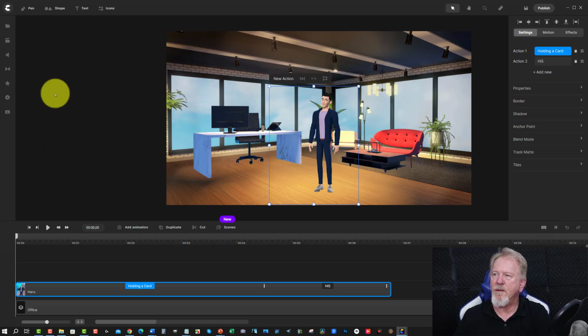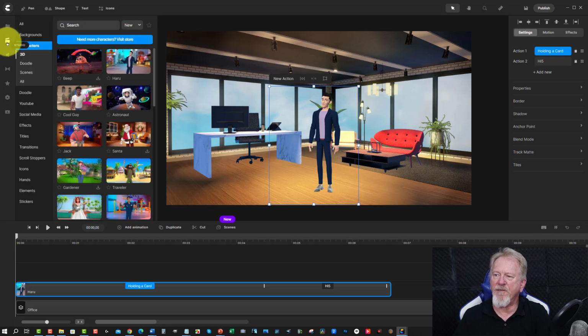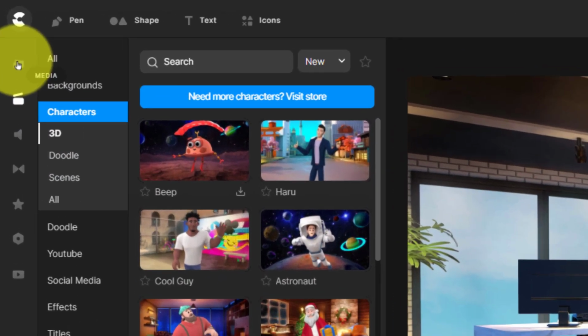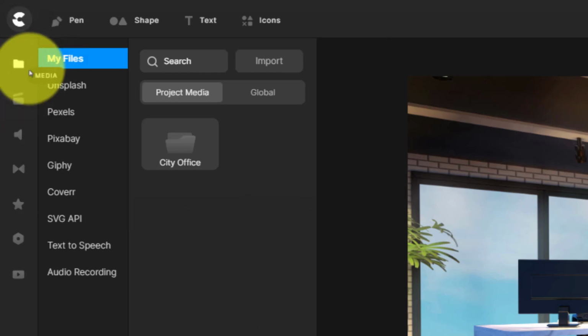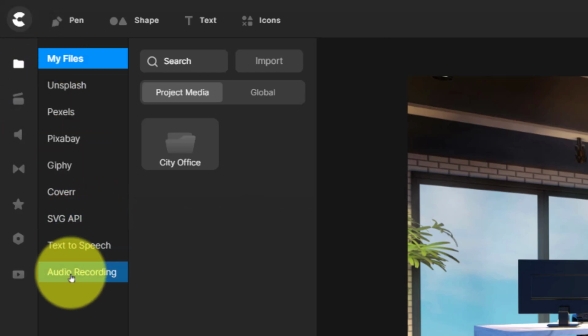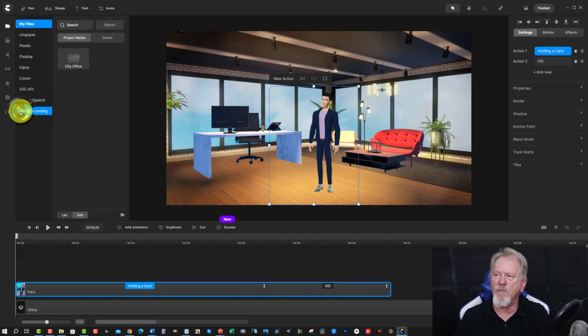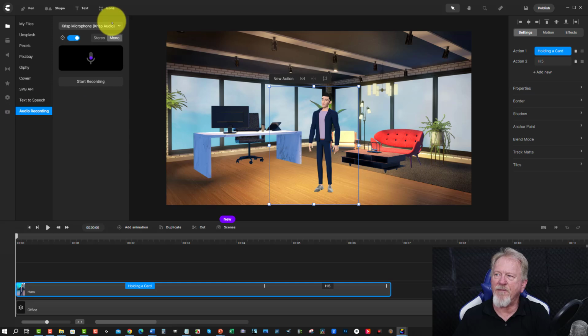Now, we've done that. We can now, if we say, for example, you want to create a scene, and then you want to add some speech to it, all you want to do is go over here. So all you need to do is go down here to where it says audio record. Now, one thing I am a bit disappointed with is that you have to constantly choose the correct microphone. I always use my Yeti microphone, so I need to make sure with every scene that I want to record, I can just hit that.